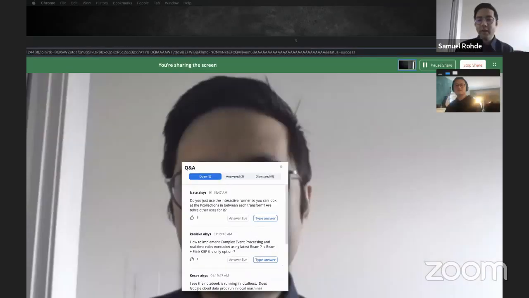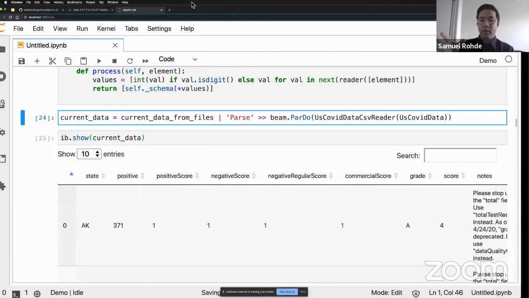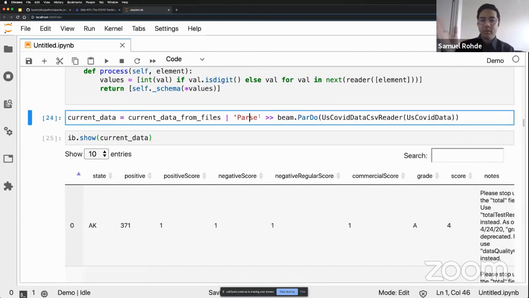Anyway, he's effectively adding the transform directly to the pipeline graph. And so if you were to execute that cell with any other runner, you'd be adding that transform to the graph over and over and over again. So the interactive runner has some workarounds so that it executes as you'd expect. The interactive runner really is this kind of environment that allows for this REPL that you see here. Does that answer your question, Nate?